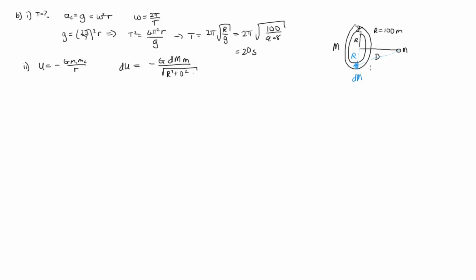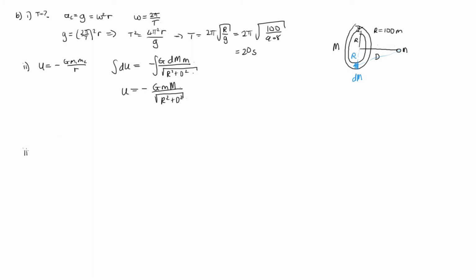But we're not interested in just the contribution from dm, we want to know from the whole ring. And what's nice about the ring is that every point around the ring is the same distance from this little mass m. So they're all going to contribute in the same way. So we just want to integrate these things, sum them all up. And so we end up with U is equal to minus G little m. When we sum all the dm's, as we mentioned, we get capital M, and then this is over the square root of r squared plus d squared.